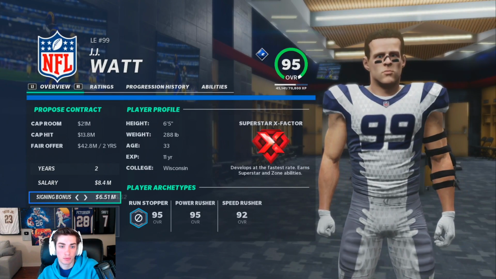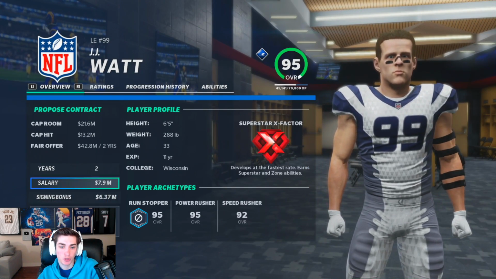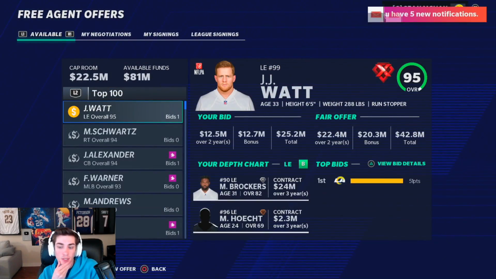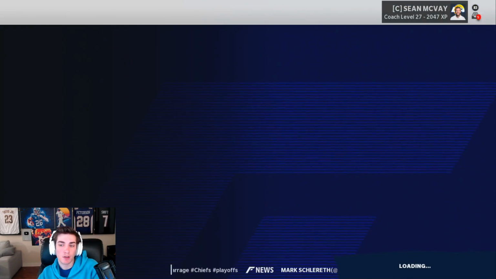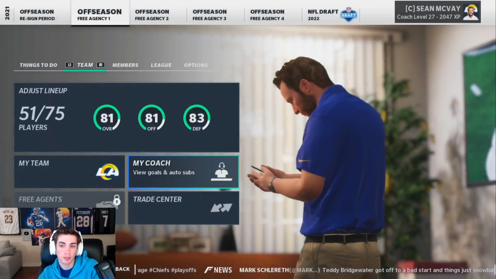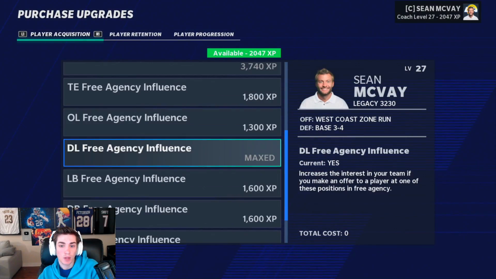It is J.J. Watt, though. What if I just offered you way less? Where would that put us? 51 total points. What if... Can I afford the free agent package for defensive linemen right now with Coach XP? Ooh, maybe I can. I already have it.